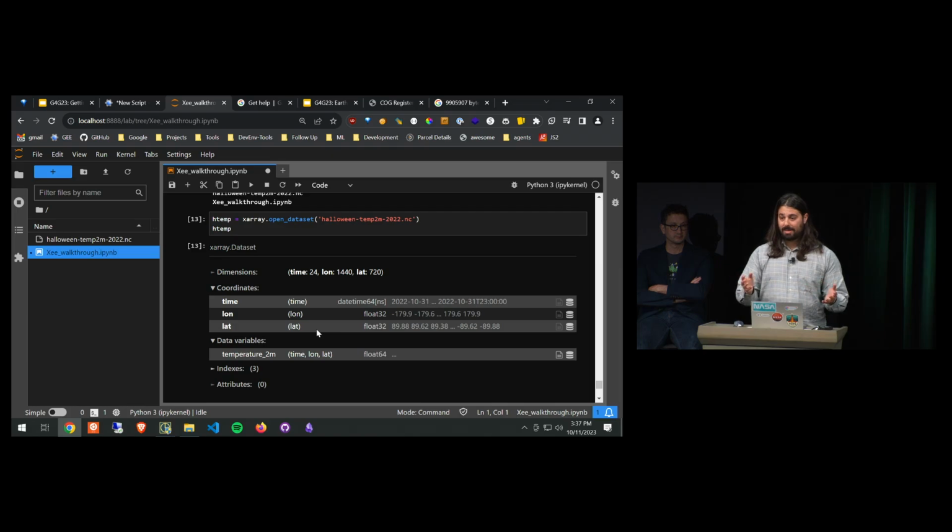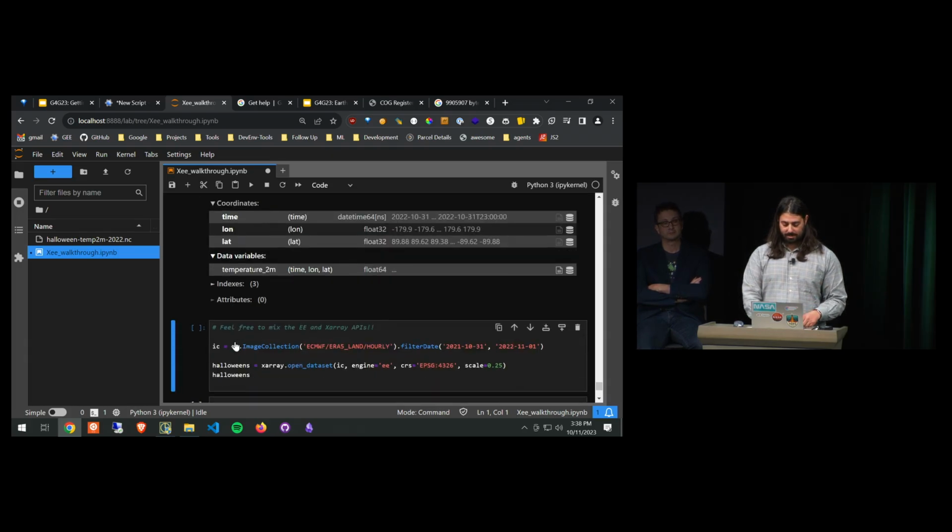So this is hopefully kind of a game changer in how we think about getting small slices of data. If you're not an XArray fan and you like TIFFs, you can use rioxarray and rasterio, if you have those dependencies installed, which I don't think I have. You can get TIFFs with basically the same process.